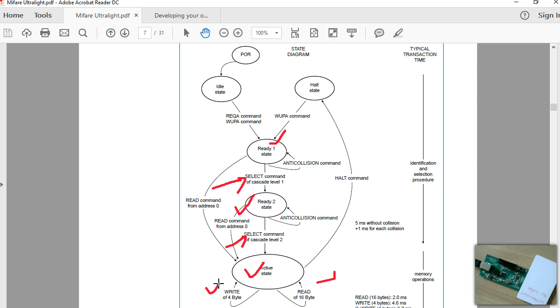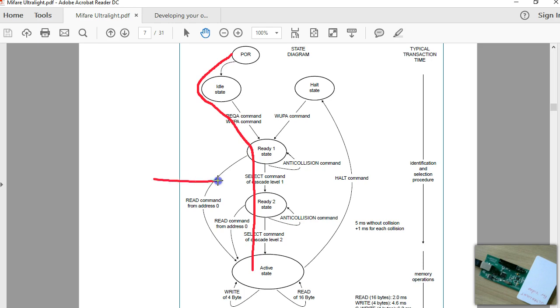So the tag takes the path from power on. It started from here, power on, idle state, went to ready 1, ready 2, and active state. Because there are two select commands here, these are called the select 1 command and select 2 command. So this is how the tag goes from the POR to the active state.